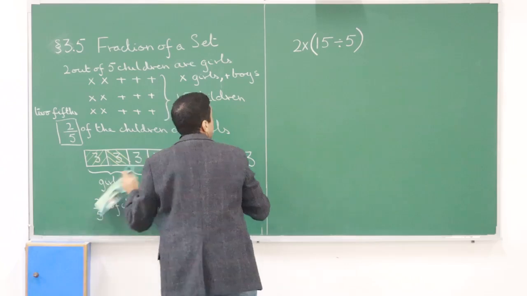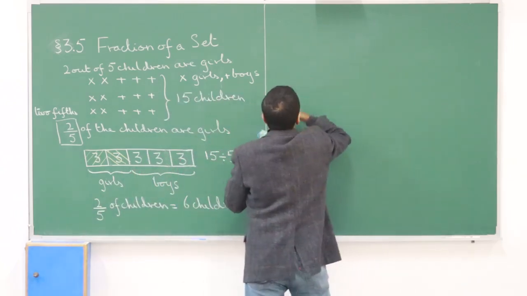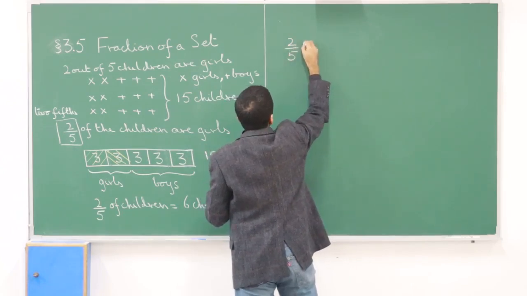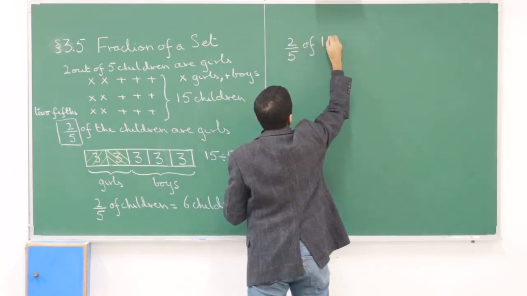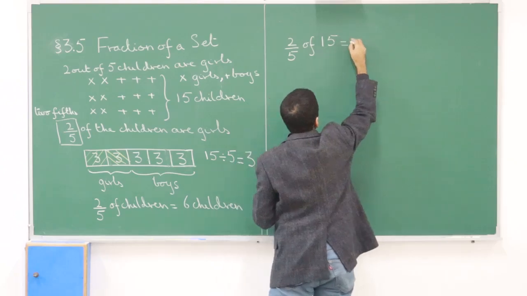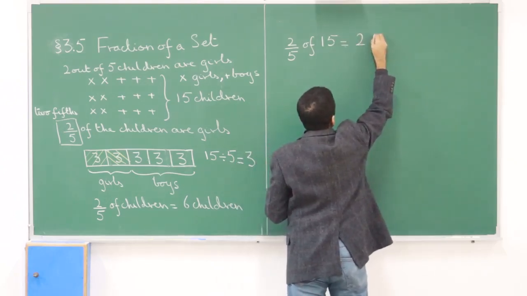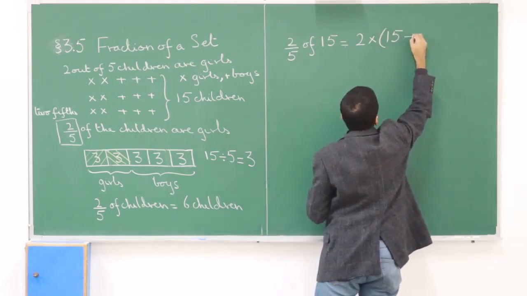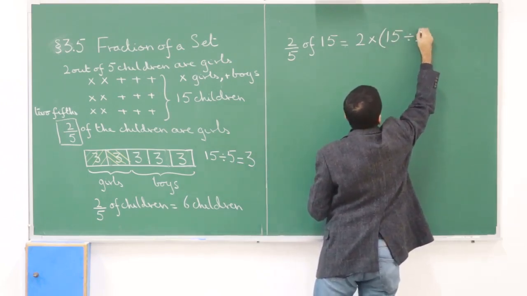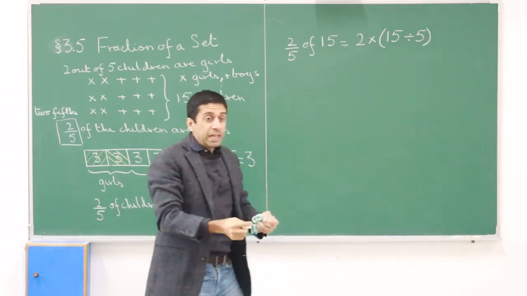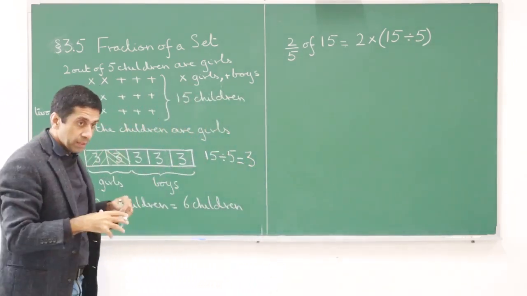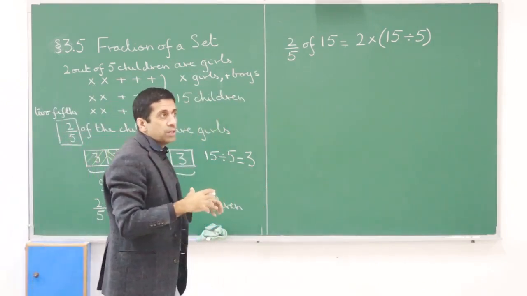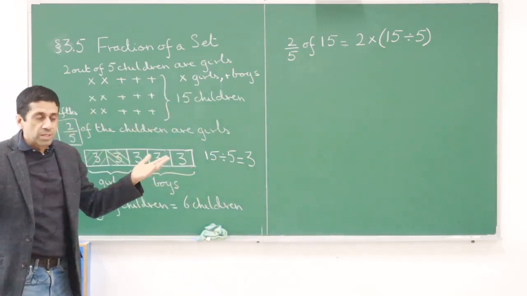Sorry, I should have stated it here. What I mean is, the way that you calculate 2/5 of 15 is, first you divide 15 by 5, right? And then you multiply it by 2. Agreed? So what we're trying to do is figure out what something like 7/5 of 39 means.